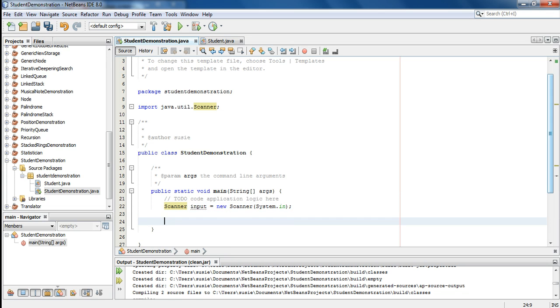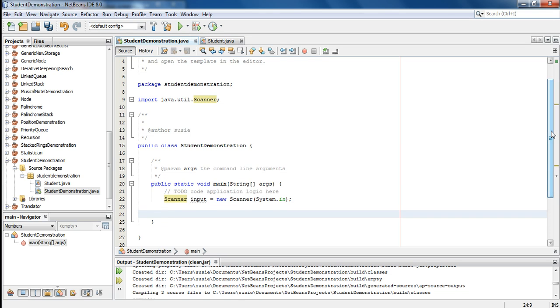Okay, next thing we're going to do in our main method, so go back down to your main method, on the next line of code or the next one after that, is we're going to include some System.out.println statements that we're going to use to prompt the user for some input. Okay, a really cool shortcut that you can use to generate the System.out.println statement is you can type in the letters S-O-U-T, and then hit the tab key, and NetBeans generates System.out.println for us. It even includes the double quotes for the string that we're going to include in our prompt, right there within the statement.